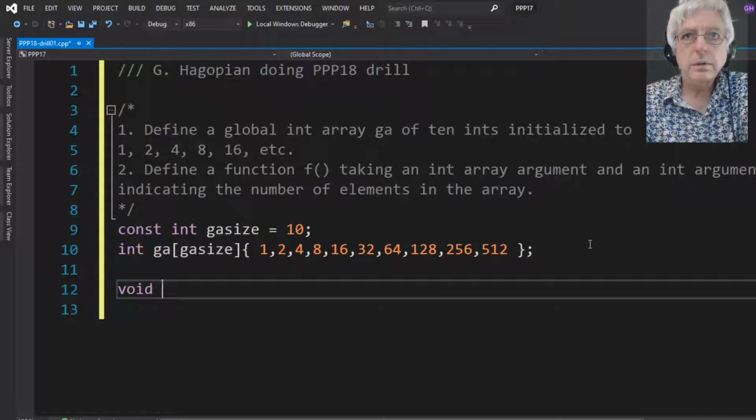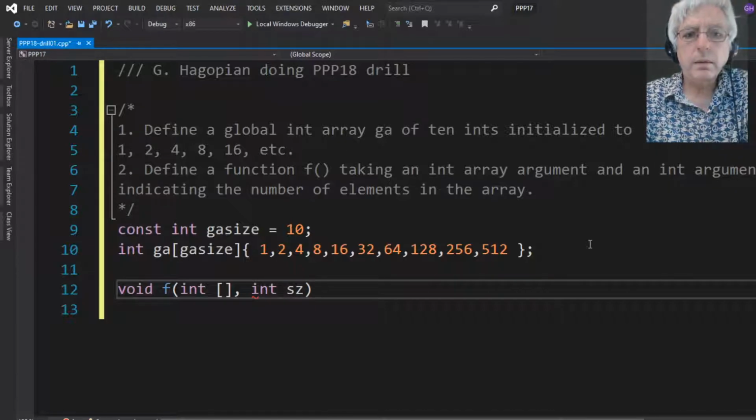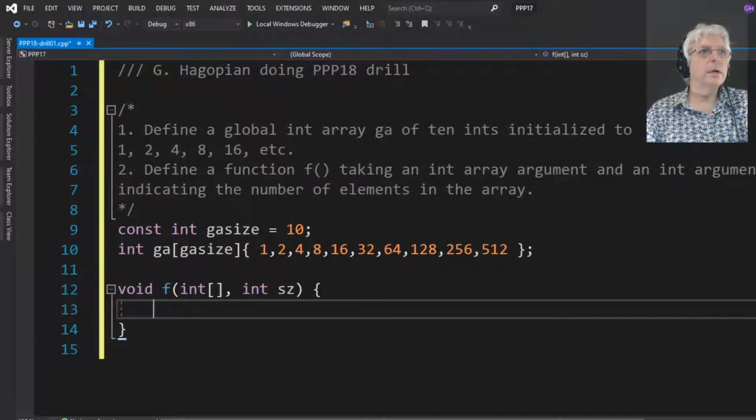It doesn't say what to return, so I'm just going to say int size. Okay, consider it done.